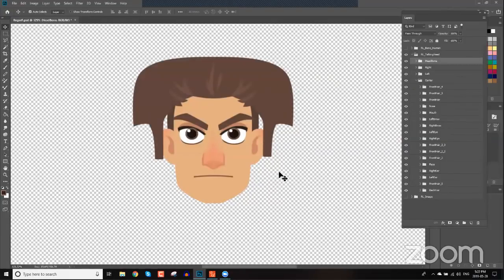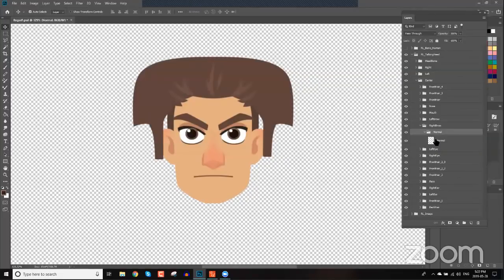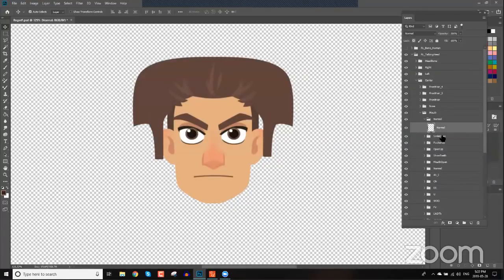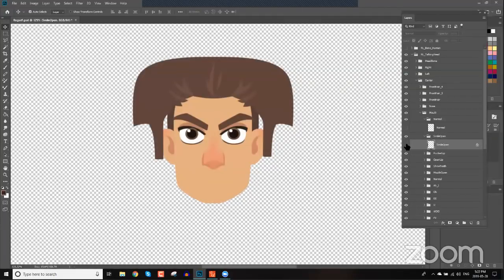And yeah, that's basically it. There's your left brow right here, okay? It'll be under a folder called Normal, because sometimes your sprite library will have, let's go for example to the mouth. So we have normal. This is our character's normal mouth right here, okay? We can make that visible or invisible. And then we have smile open, okay? So there's a sprite for smile open. If we make normal invisible, we can make smile open visible, okay?